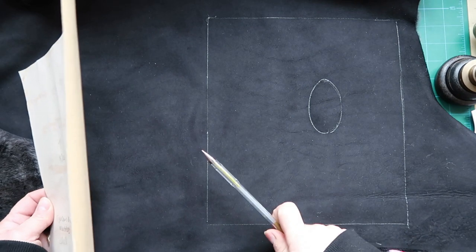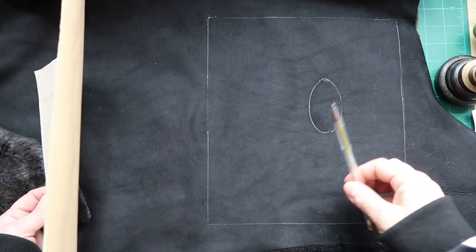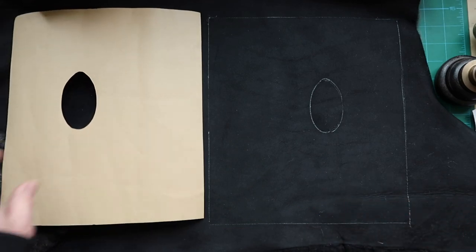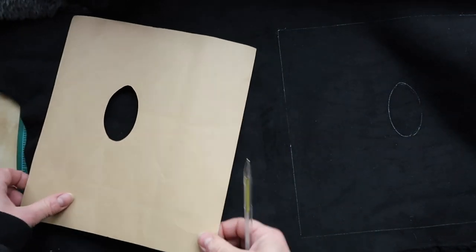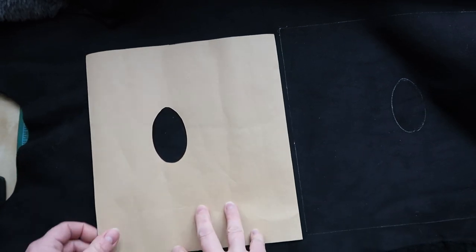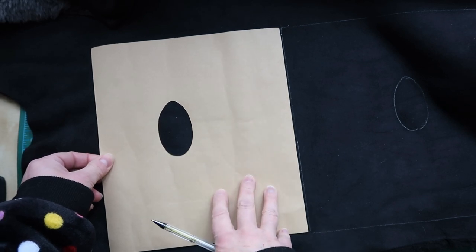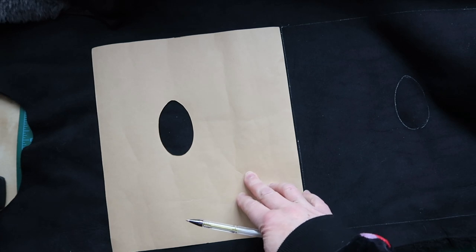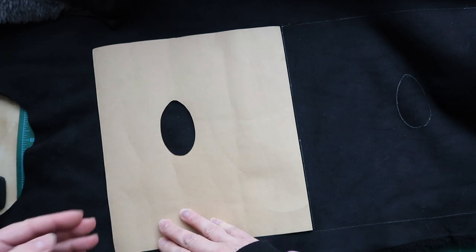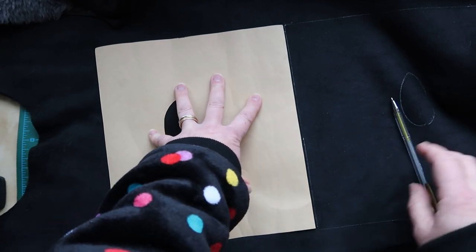The first one is drawn on — I kept my touch quite light so I didn't sink in. There's a slight double edge where I pressed harder and the pen slipped into the pile, so make sure your touch is nice and light. I'm now flipping it over and repositioning away from the less desirable areas of the leather. I leave the tiniest gap between pattern pieces rather than butting them together, in case I slip when cutting.